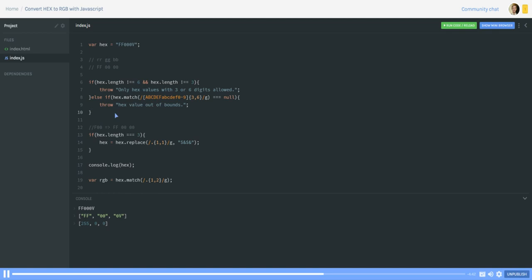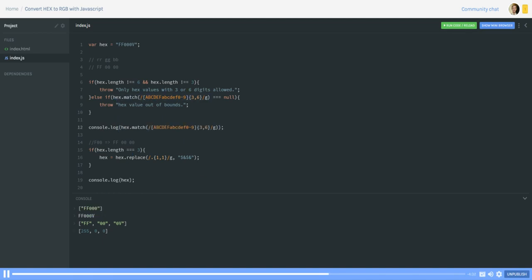So what we need to do here is we need to check the matches. So let's call the console log. What we see is we get a match, but the match is only 5 characters long. So it stripped the last one out. So we got a match, but the match is not in the correct length. So how do we avoid this?